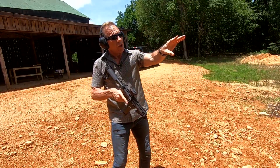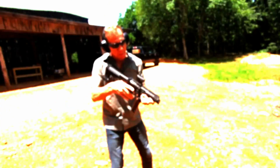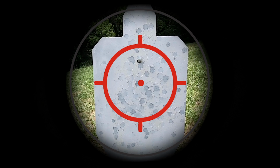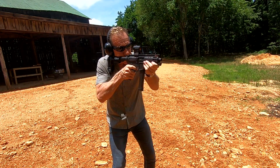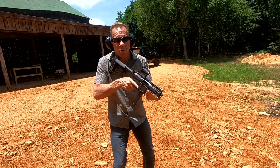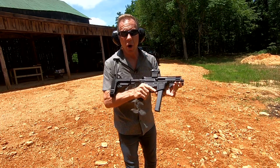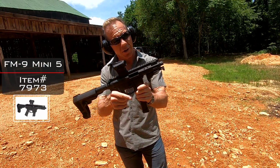Like I said, the targets are 18 inches across. So here at 20-25 yards, that circle is just inside there, but the little horizontal post sticking out of the side of the circle basically fills the target. So anytime you're in that area, you can basically just get a center mass hit. And at 50, obviously it's a little bit more difficult. You've got to take your time and see the target. Oh, look at that. They go quick when you're having fun. So this is that FM9 Mini5 package. I think you're going to love it.